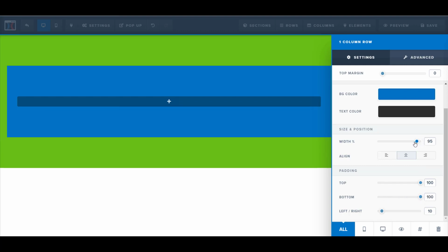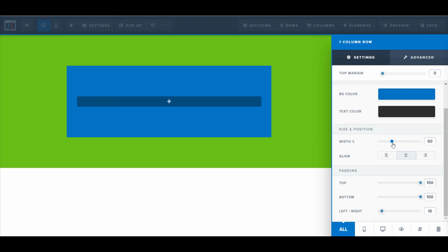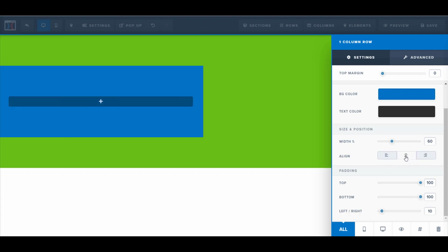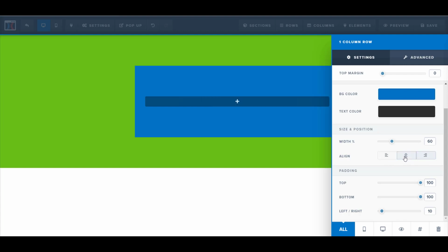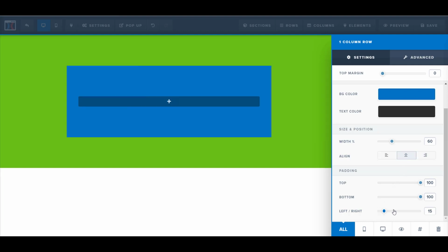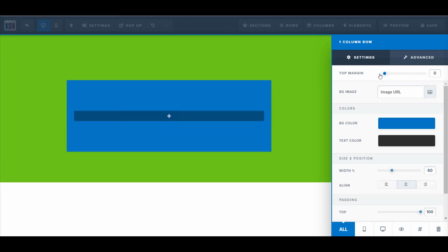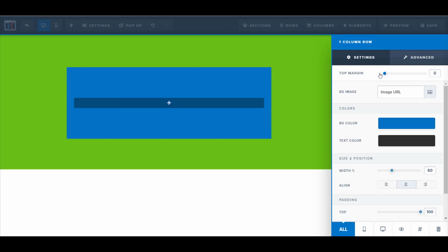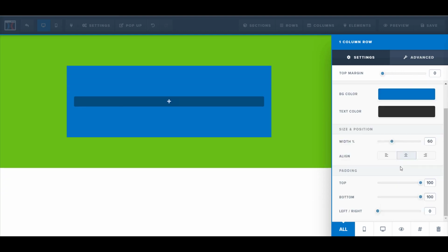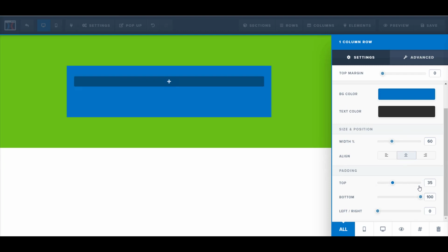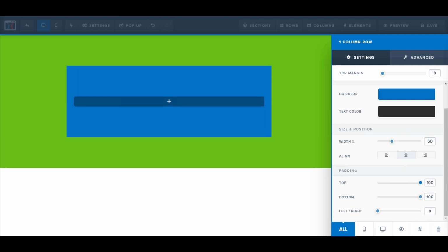Okay? For its width, if you want to make it smaller, you can set it to be on the left only or on the right only. But most of the time, it's in the center. The padding on the left and right, you can make it smaller. That's the size inside. So again, the margin has something to do with the section, the space around the section. The padding is inside the row. Okay?